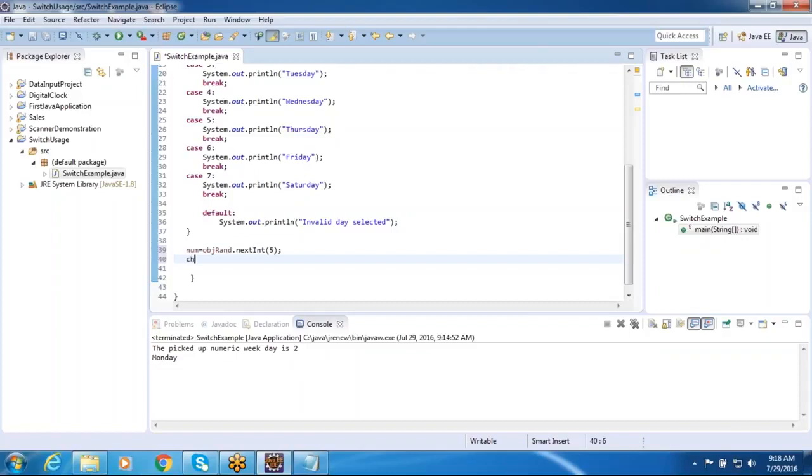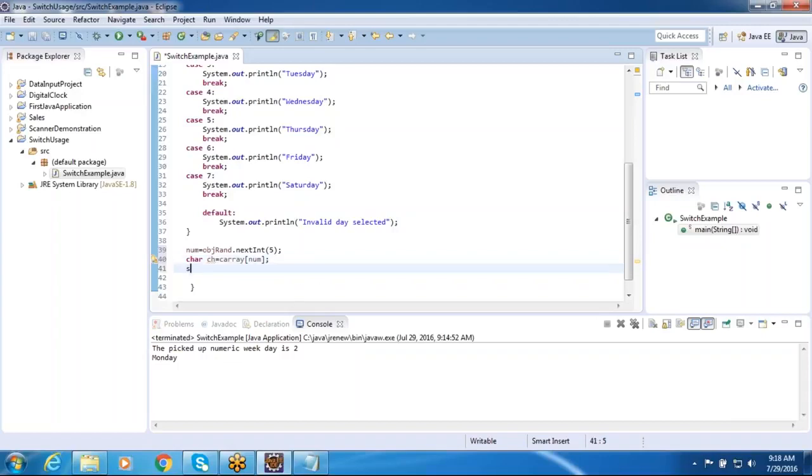Now declare a character, ch, which is going to be c array of num. It's going to pick that particular character. The num value can be either 0 or 1 or 2 or 3 or 4. So if I give 0, I get A. If it is 1, we get E. If we give 2, it gives I. If it is 3, it gives O. If it is 4, it gives U. So like this, it can pick some character.